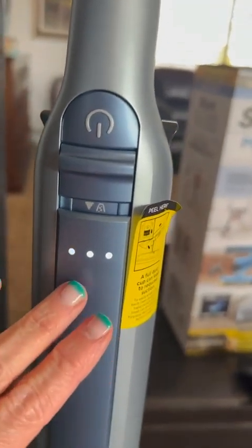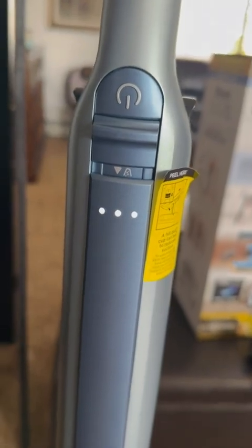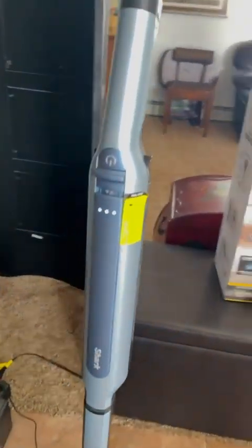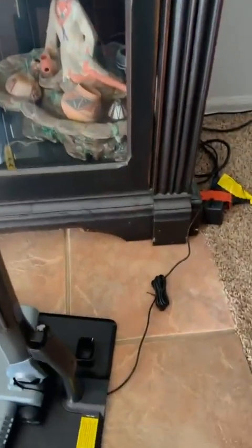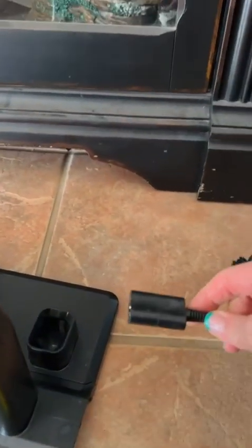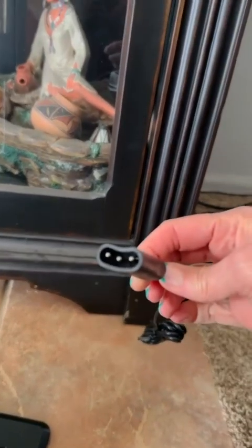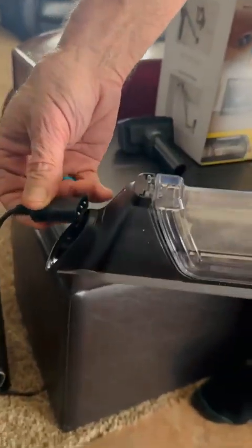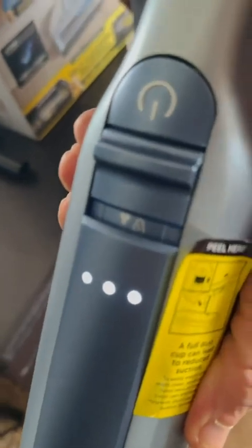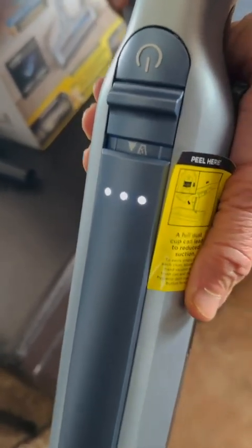Additionally, this hand piece can be charged independently of the base. So we're going to remove it again. And instead of having the base connected, this can be plugged directly into the hand vac, like so. And when you turn it over, again, you can see it's charging. So you have those 2 options.